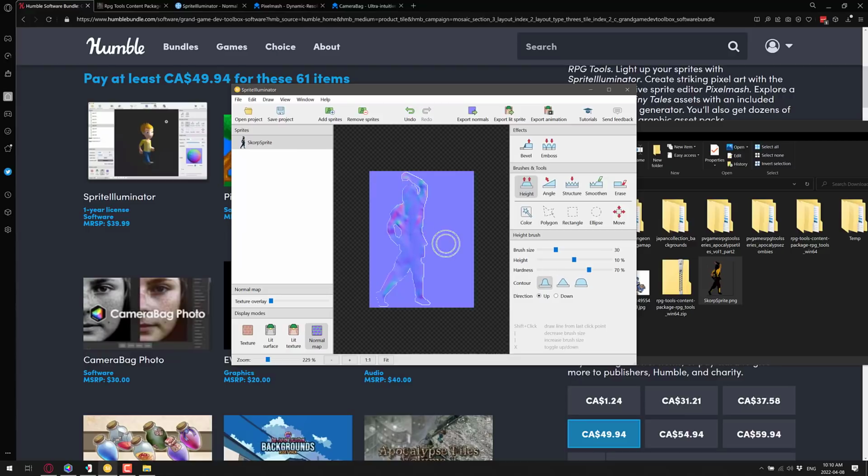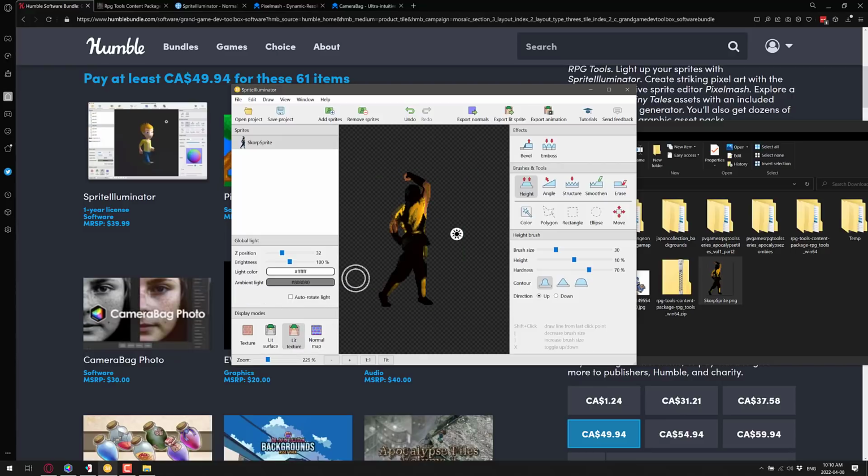So let's add a whole bunch of hardness, and let's just do a really profound shape. So we're painting the height map directly there. And if we go back to the light, we'll see that the light will now reflect that particular bit of height. So that is Sprite Illuminator, a really neat tool for adding lighting, well, not dynamic, but for adding lighting to multiple sprites.